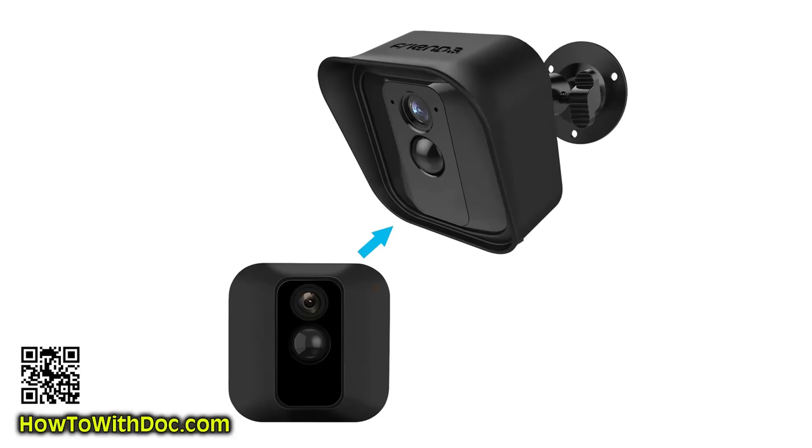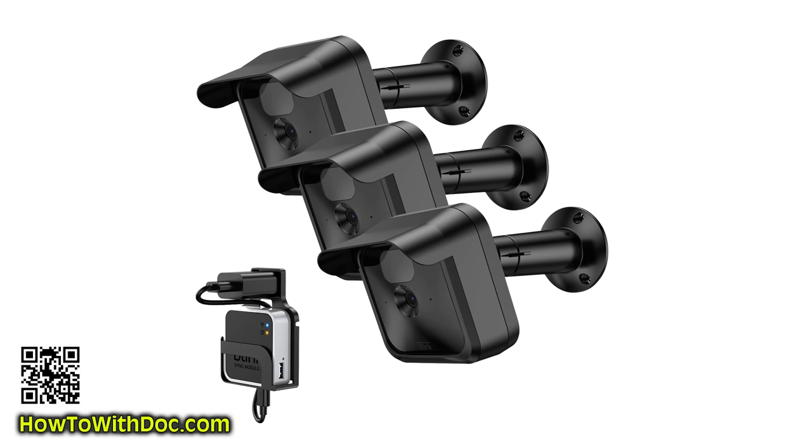I'll also link to camera covers. In the past I've recommended silicone covers — the camera just slides right in. This time I'm trying a hard case cover because it has a longer canopy on top, which helps keep raindrops off during windstorms. The hard cover has a small Phillips screw to assemble, whereas the silicone just pops right in, so silicone is a little easier to deal with. Either one works fine.